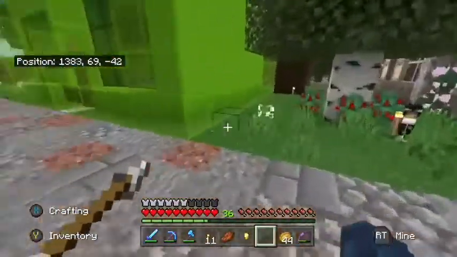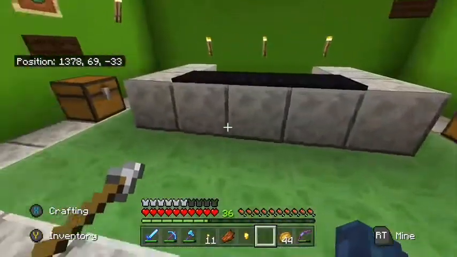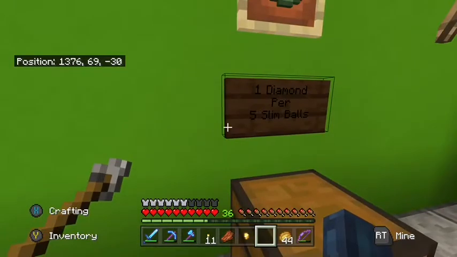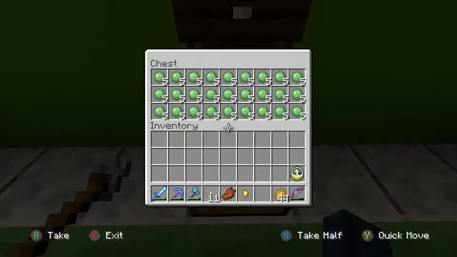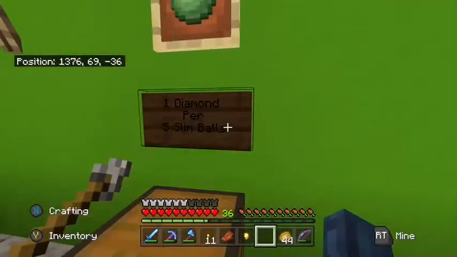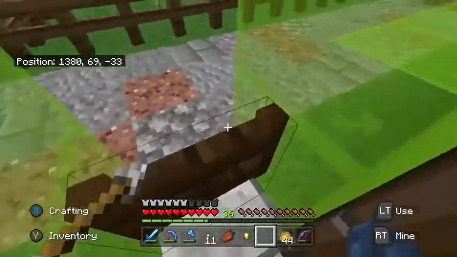How about the slime shop? Looks like a big slime. Alright. One diamond per five slime balls. One diamond. Okay. I think it's a good thing I don't need any slime balls right now.